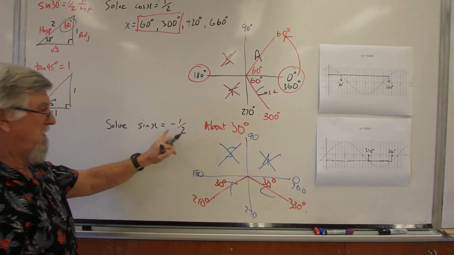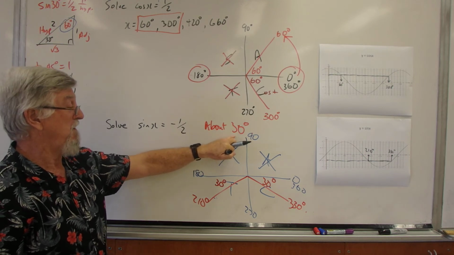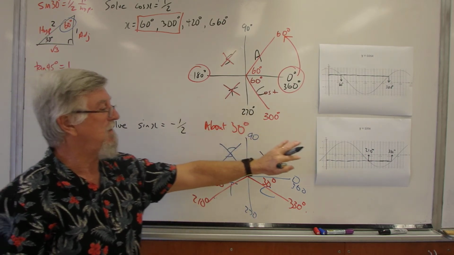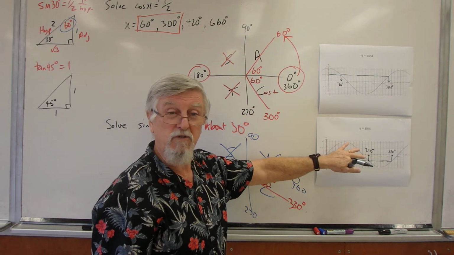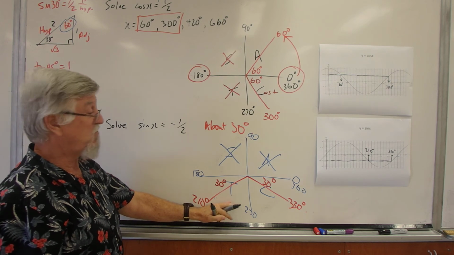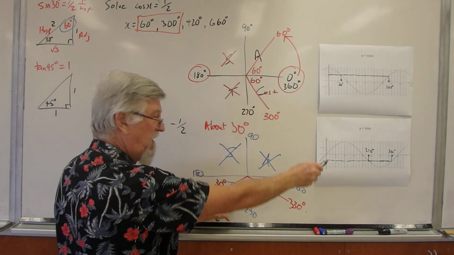So you just got to be careful of the negatives, that you basically ignore the negative, and then you look at which quadrant it falls in. If you want to think this way, it's okay, it works as well. But I found over the years that most people prefer this one, and in the end it gets quicker, but I do default back to that if I have a problem.